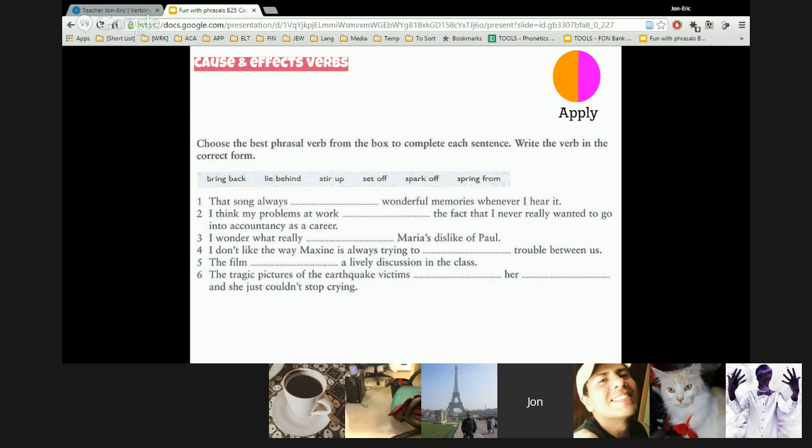It can't be brought her about because we can only bring about a change. So we can't bring her about. We can bring about a change in her, but that's not the way the sentence is constructed. So notice that if we use bring about, it's got to be bring something about, bring some change about. Does that make sense, Giancarlo? Why I can't put bring about here? So it is set her off. It set her off because if I say brought her, it automatically doesn't work. We can't bring her about because of the her. We can only bring a change about, and we don't have that choice here. So we can't bring about a person. We can only bring about something or a change.